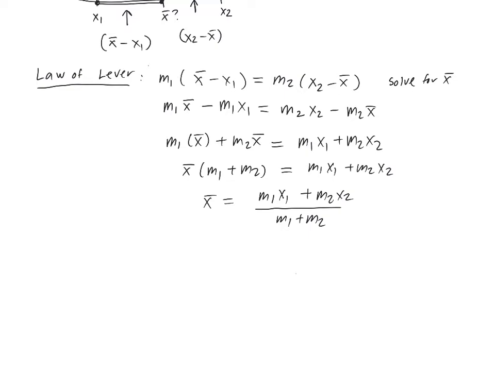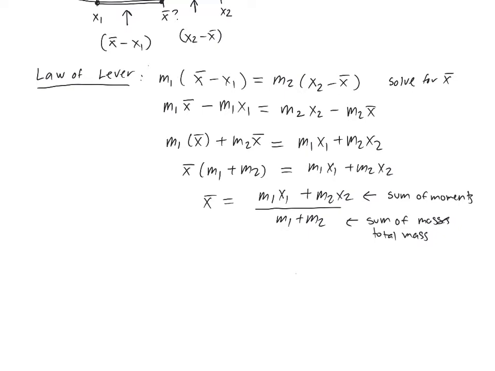So this top thing is called the sum of the moments. This bottom thing is called the sum of the masses, or you could call it the total mass. And your book, I think, also proves this if you have 3 things or 4 things on that axis and are still trying to find the balancing point. Like if you had 3 kids on the seesaw at random places, where would you put the fulcrum? How would you balance that seesaw? And what happens when you add in 3 things or 4 things or 5 things?